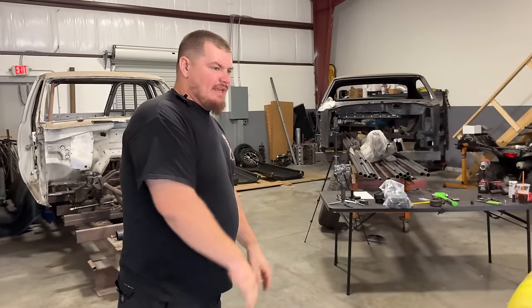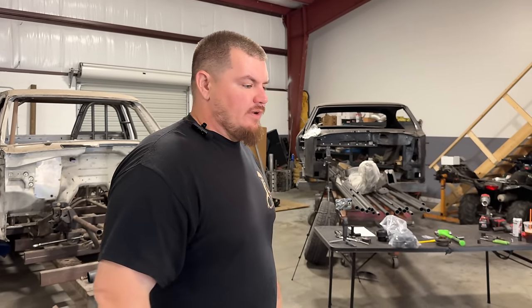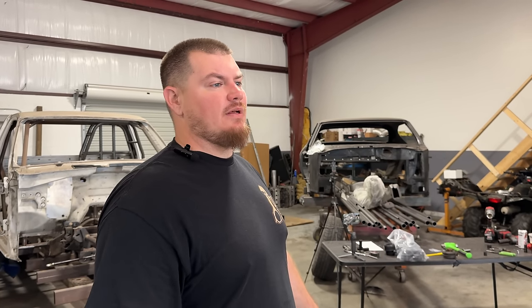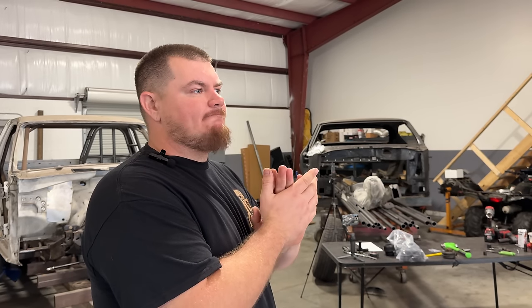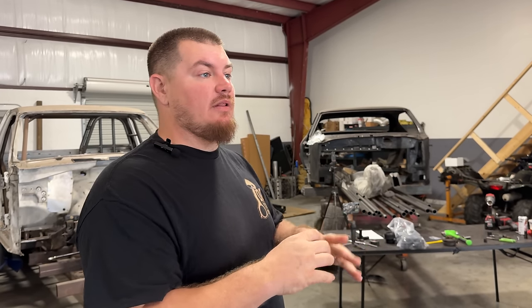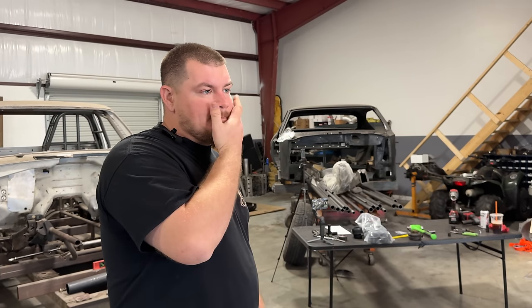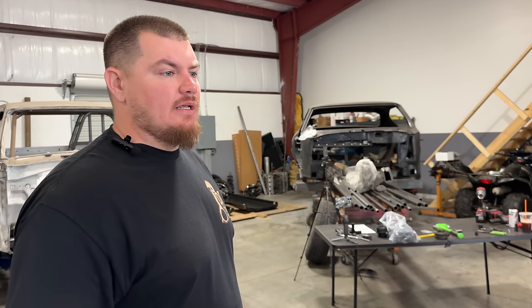All right, so now we got to make a game plan of where we kind of want to start at. And I'm not really sure. I'm going to look over everything, see where I want to start. I believe we'll have to pull the fenders and stuff, but I would at least like to get the body off. The bed's pretty easy. It's only 6 or 8 bolts, a couple plugs. Bed comes right off. We'll have to disconnect some wiring back there and some fuel line, which I think will be pretty simple. The way we did everything back there, I think we could just unbolt a couple things and we should be good to go there. We can get the bed off and then start working towards getting the cab off. So we'll make a game plan real quick and then start taking stuff off.